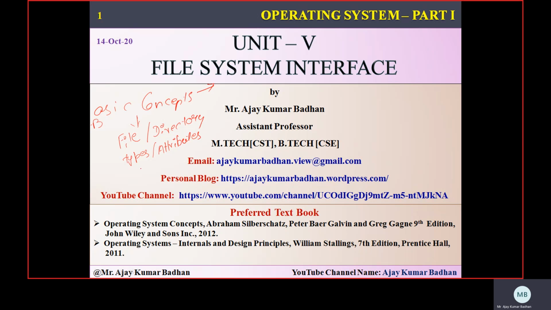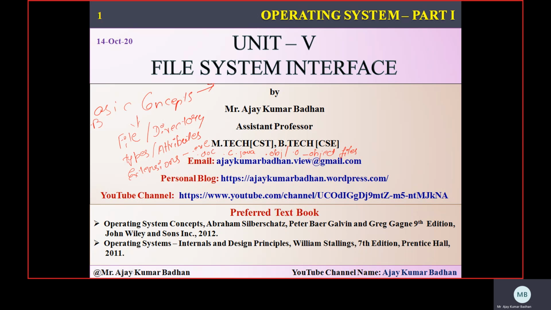Later on, after discussing the attributes and types, we saw the extensions related to a file. So what are the different extensions we have, like .exe for executable, .doc for text files, .c or .java for source files, and .obj or .o for object files. These are what we discussed in the previous session, the basic concepts related to files.